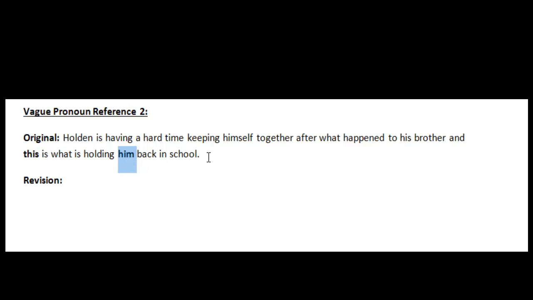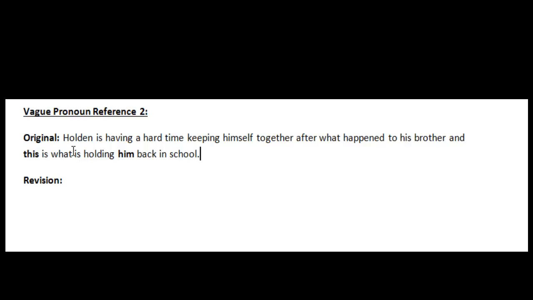So anyone who's read the book Catcher in the Rye is going to have a little more insight and have a better sense of what the writer is trying to convey here, but you shouldn't necessarily have to have background knowledge to understand what a writer is trying to convey. You as a writer really want to convey your information as clearly and directly as possible so that people don't have to rely on figuring out or interpreting what you might be trying to say.